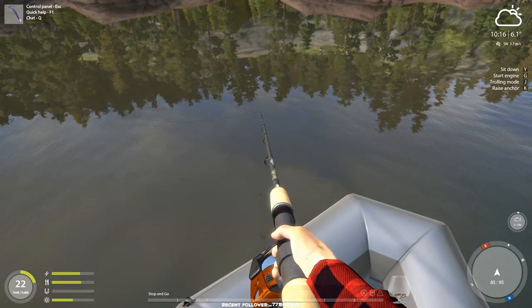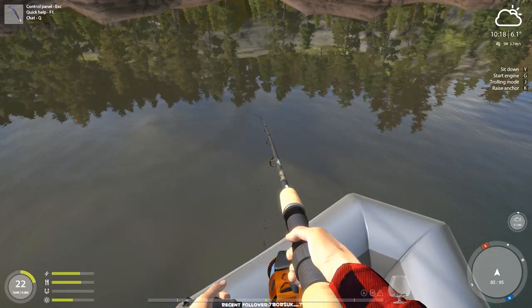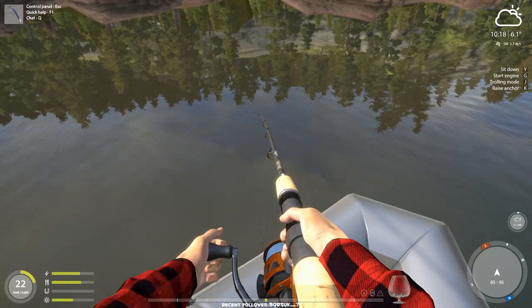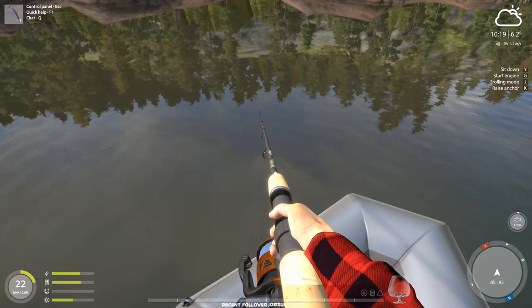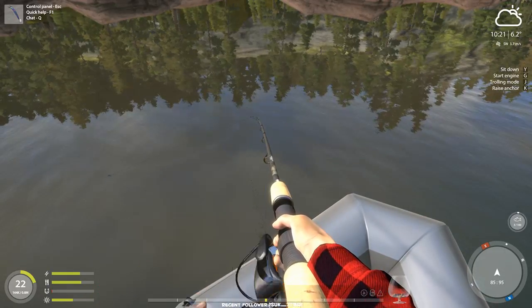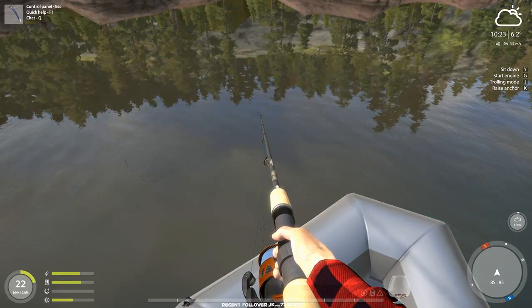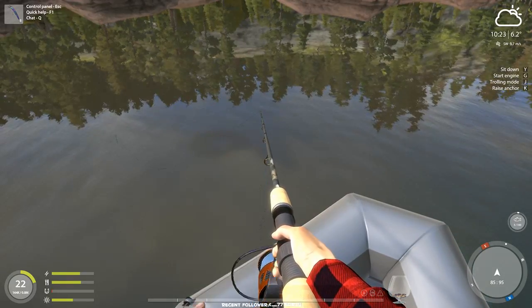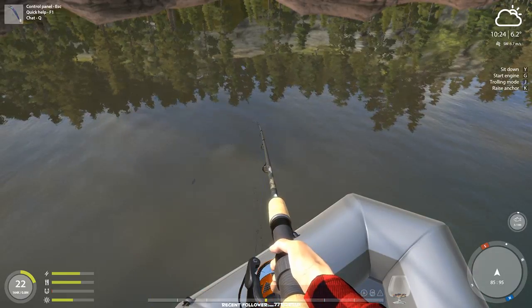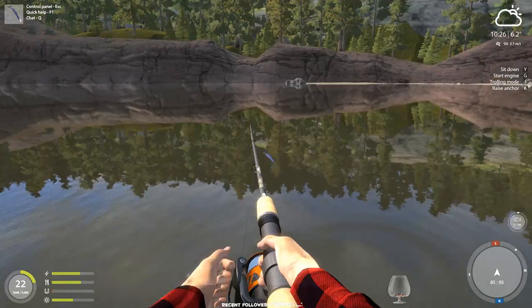So same again, you need to let it sink but not touch the bottom. When it's near to touching the bottom, you reel in again. So I reeled a bit too far then, actually. But there's a stop and go. Reel again. One, two, three. Might have reeled a bit too much for that one. But anyway, you've seen the display. You'll have to play about with it, different speeds and stuff.